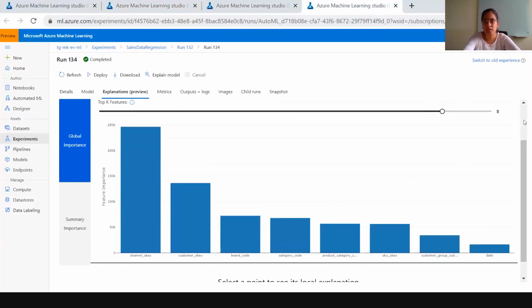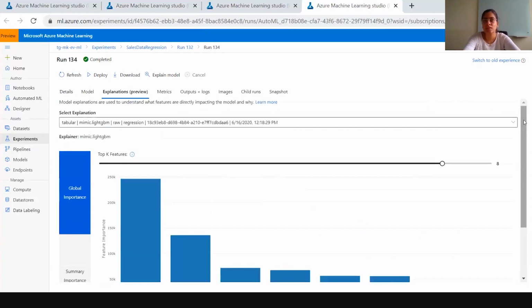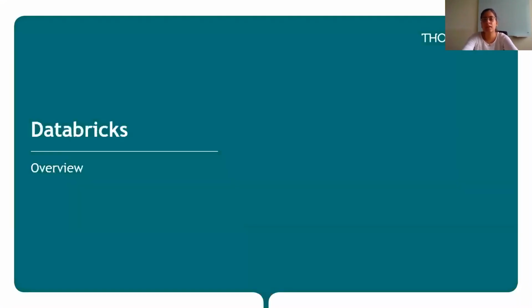So based on this information and the use case that we would want to do, we generally look at these explanations and arrive at what's the best model that we would want to use. That's about automated ML. I now hand over to Andrew back to take you through Databricks.